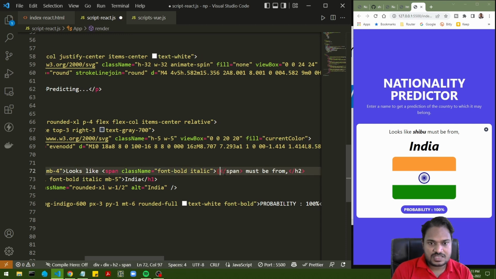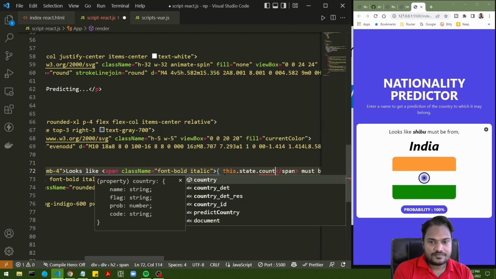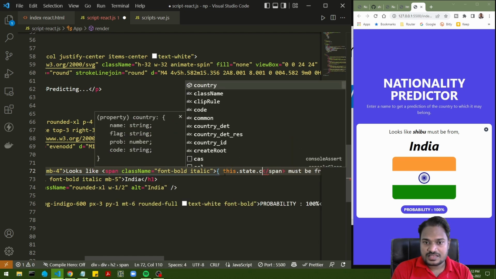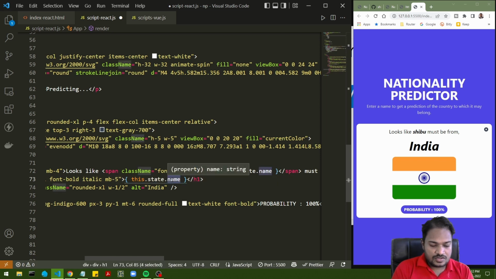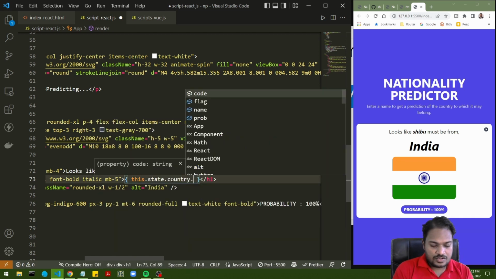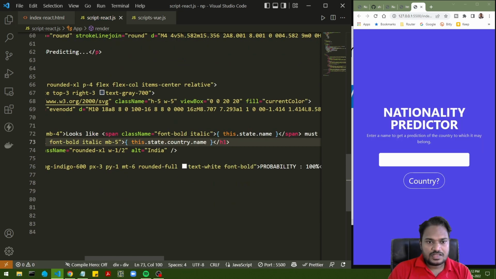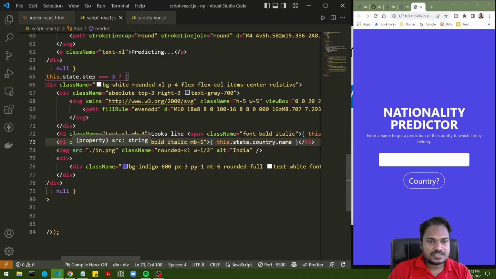So first is this is going to be this dot state dot country dot name. Sorry, I think this is name. So state name, right? And this is going to be the country. So state dot country dot name. So that is done. Now we want the image that is at this stage.